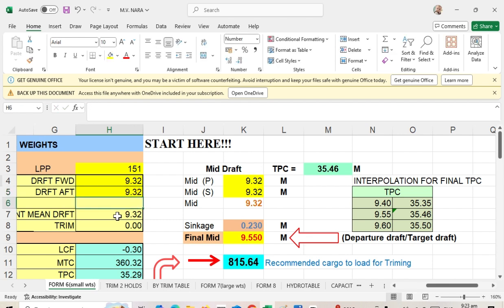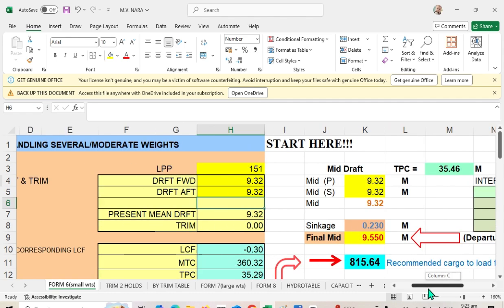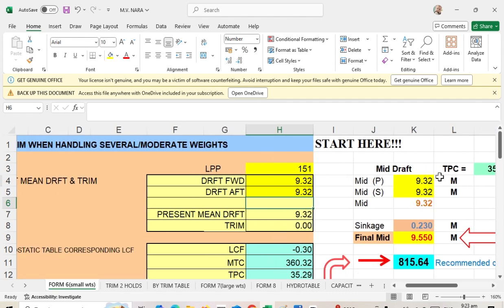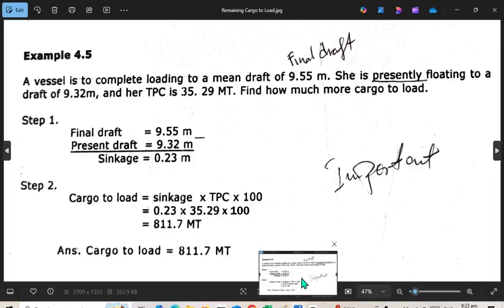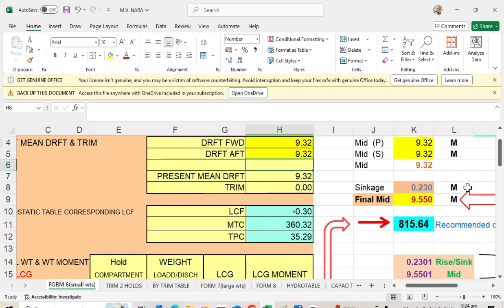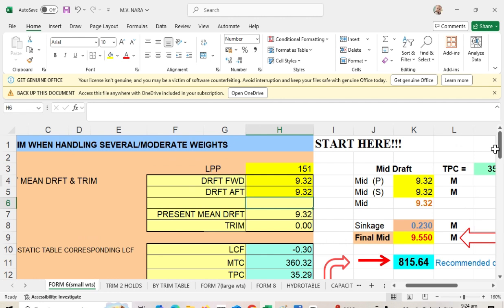And your mean is 9.32, and your TPC is 35.29, which is this one. 35.29. Okay.